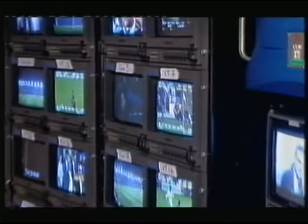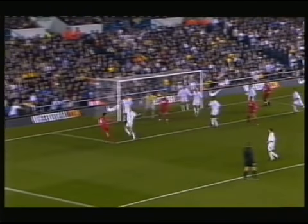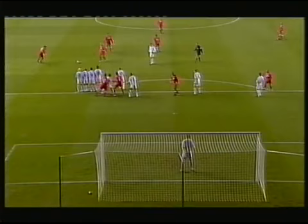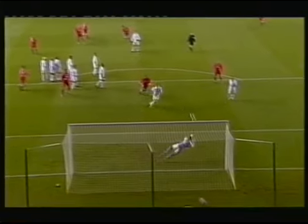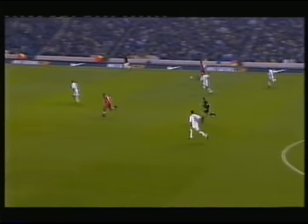Yeah, they have actually attacked very well indeed, as we'll see here, particularly from dead ball situations. This is the ball put in to the back post. That's straight across the front, and quite lucky to get that away. But as I say, at the start of the game, they've looked well. Dead ball situation again, gets it well on target, and the keeper's had to make a good save.